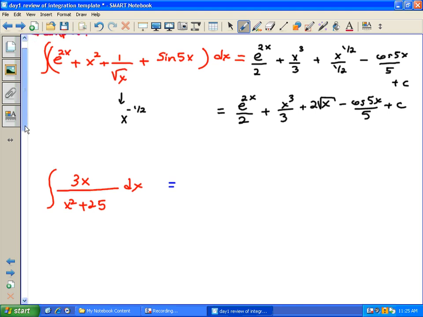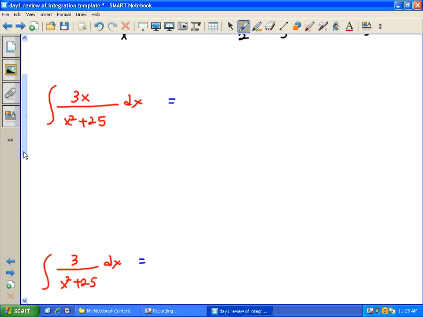Okay, let's take a look at the next example on integrating it. This time we're going to need u substitution because again, we cannot do the integral of the top over the bottom. There is no such rule. That's pretty much what makes integration difficult. Like in differentiation, you have a product rule, you have a quotient rule. In integration, we do not have that luxury. So we have instead u substitution and many other techniques to try to get around that problem.